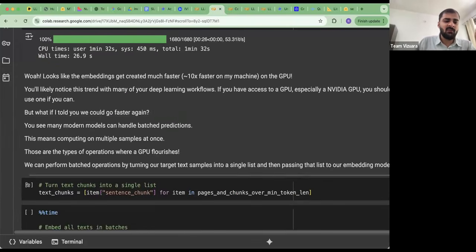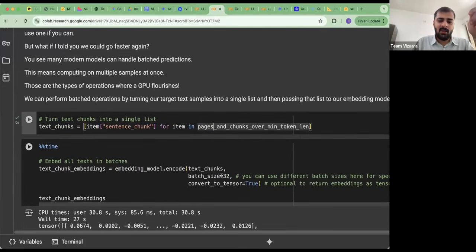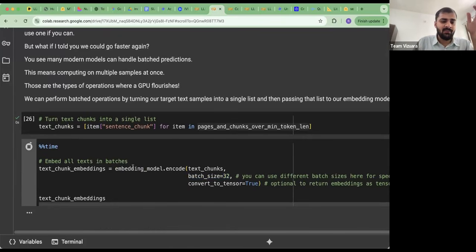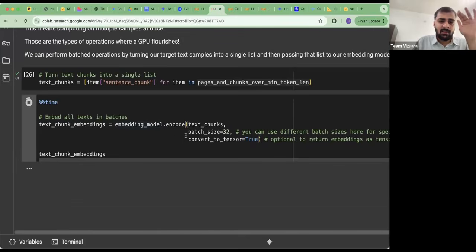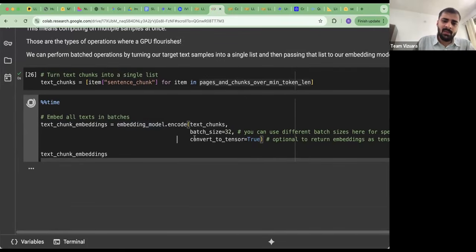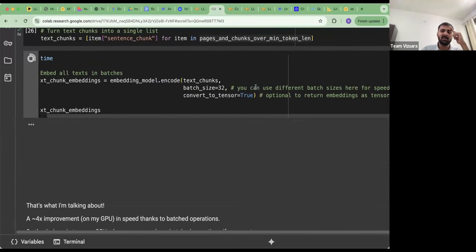Now what we can do is that we can also collect all the text chunks and pass them to the GPU as batches. So batches will be processed parallelly. If you run this now, we are doing GPU embedding itself, but we are breaking down our chunks into batches of size 32.